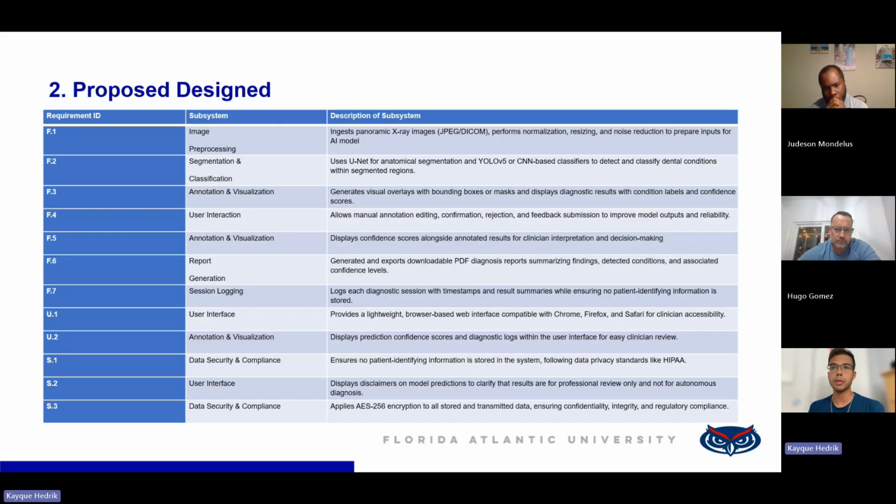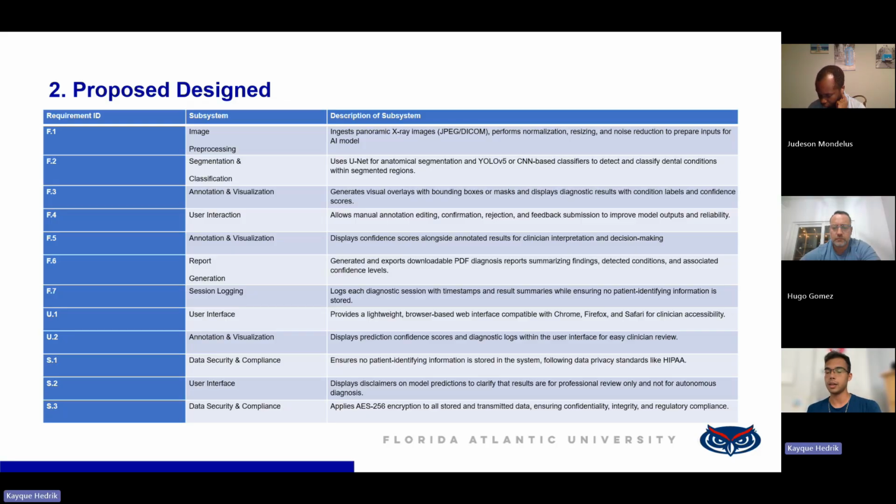These are some of the subsystems that we'll be implementing in this design. And as stated earlier, on the left side are all the requirements. And if you go to a few slides back, you'll be able to see each requirement and a small description of each of them. And in the middle section, you'll be able to see the subsystems, which include image pre-processing, which goes with requirement 1.